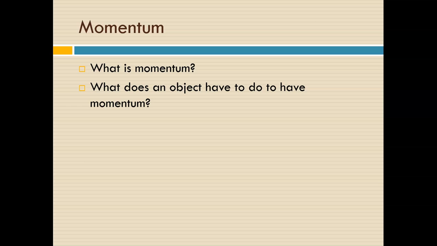Okay, how about this? What does an object have to be doing or have in order to have momentum? It has to be moving. So whatever momentum is, and it's a very tough thing to define, and I understand why there's some difficulty with that. We're familiar with it because we've all experienced it, but it's like, what is matter? It's tough to define in an exact way. All we can say is that momentum is a property that an object has because it is moving.